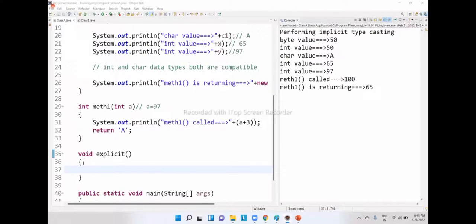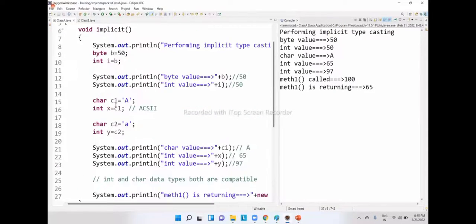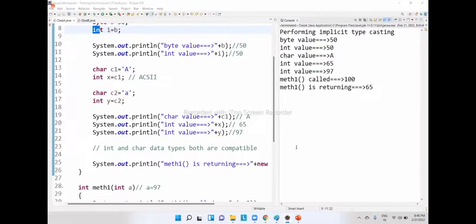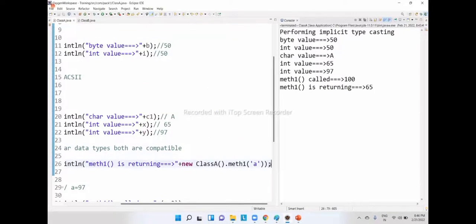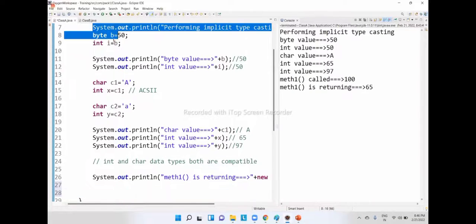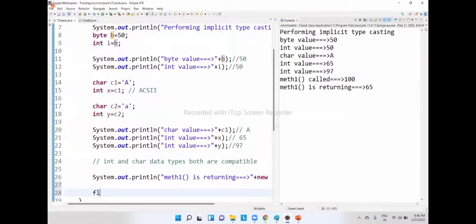Now, guys, please observe here. Previously we have converted a byte into int. Can you do byte to float? Okay, guys. Let us try to check that concept also. Just a second. Let us check. I'm already having this byte value. Let me try to use the same byte value. Okay, float f equal to b.